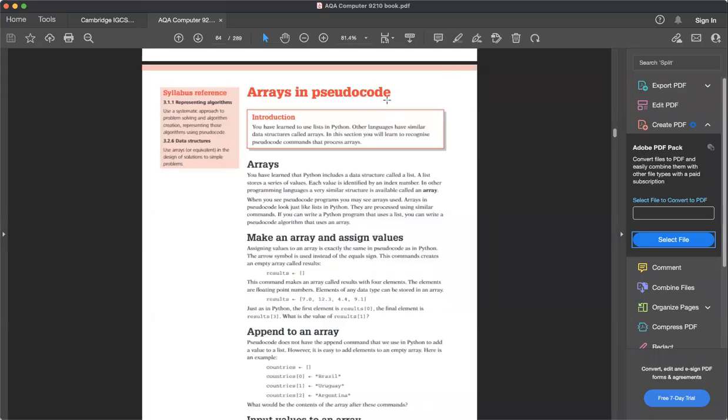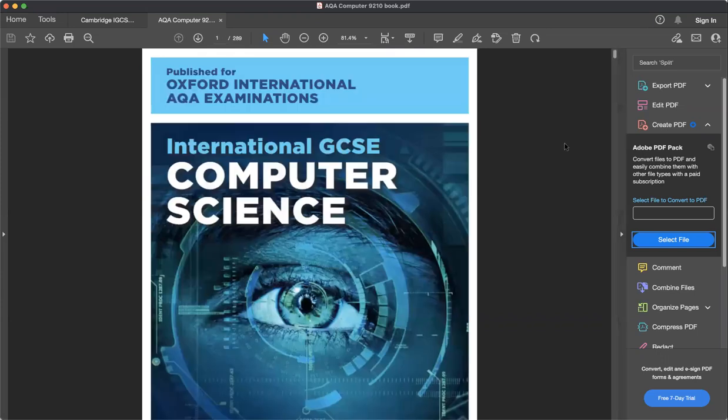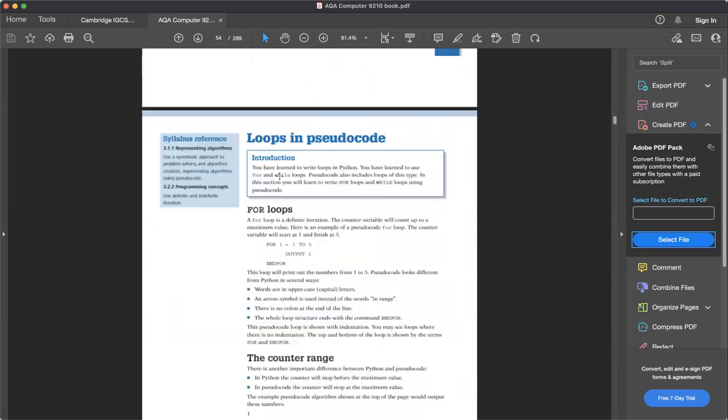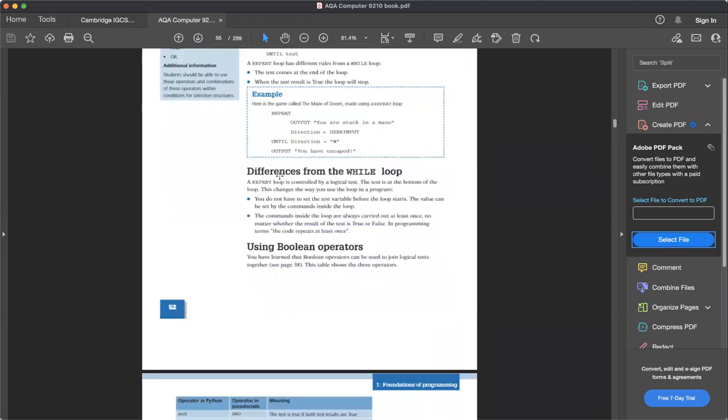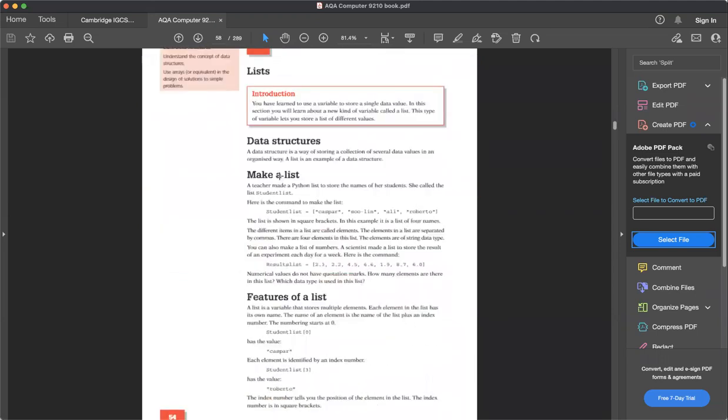Today we are going to continue our paper number 1 in AQA Computer Science. This is our textbook. In AQA Computer Science, we are on the topic of arrays. And we have to start the new topic that is called arrays in pseudocodes.